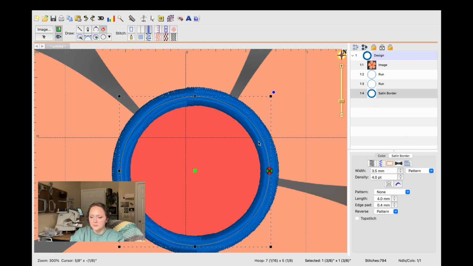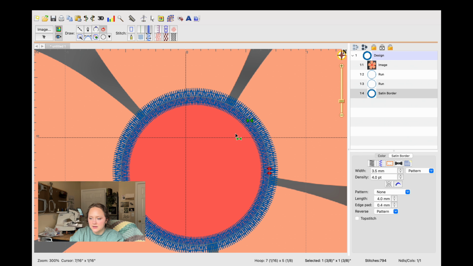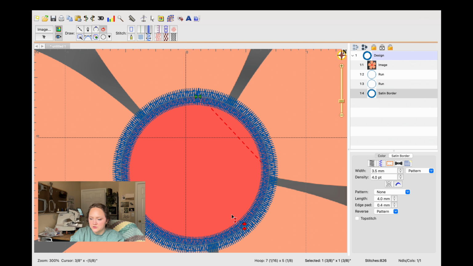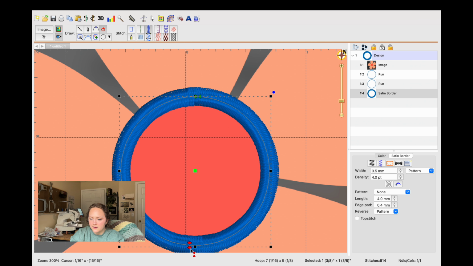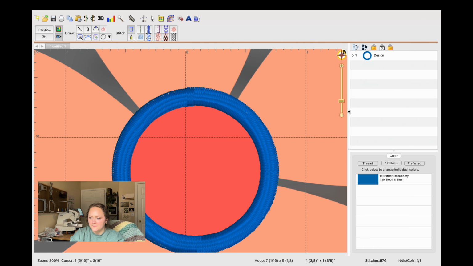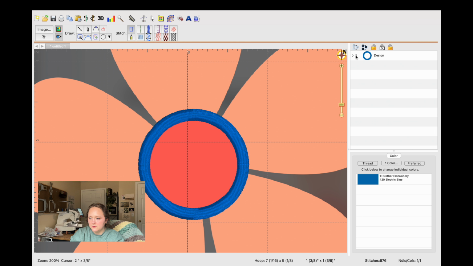So I don't care because this is a circle anyway. If there's ever a time where you're like, ooh, I really don't want it to start right here, you just click it and you drag it and you move it to wherever you want it to move. Let's say you wanted it to start right at the top and you could put your stop down here. So you can put that wherever feels right to you. Okay, so that part is done. Another thing, if you want, you can press the arrow here and it'll show you what you've got. If you want to hide it, you can put it away.